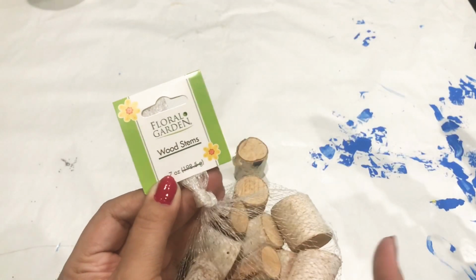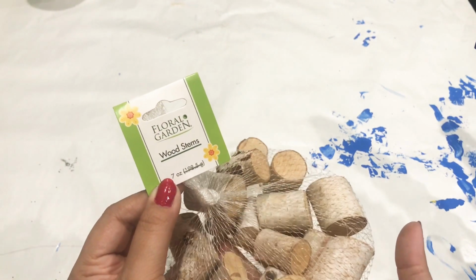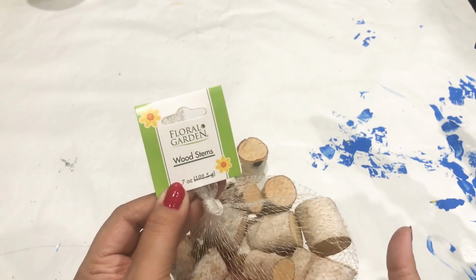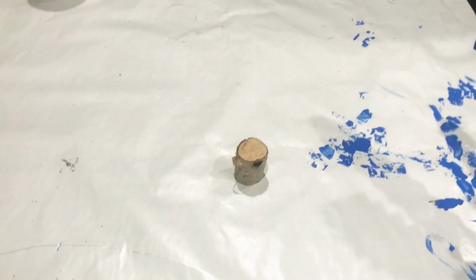Now while that's drying, I'm going to take one of these wood stems. I got this huge bag from Dollar Tree. I'm only going to need one, and I will go ahead and spray paint this brown.